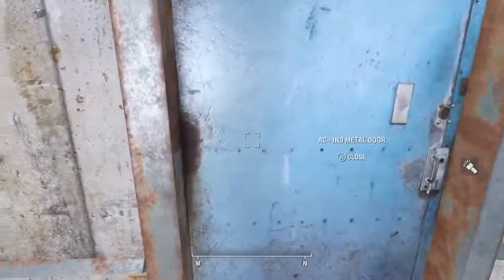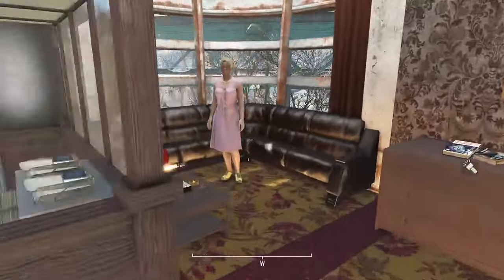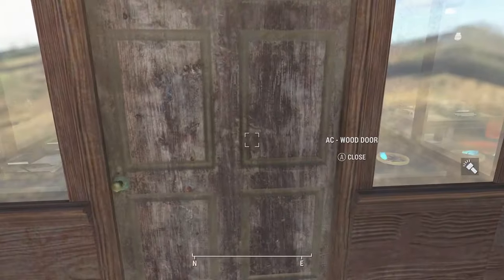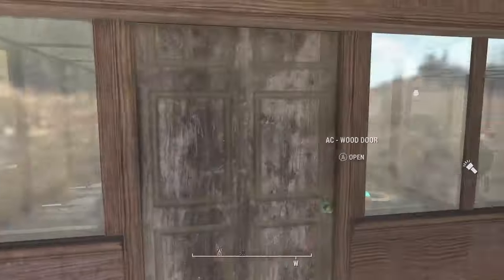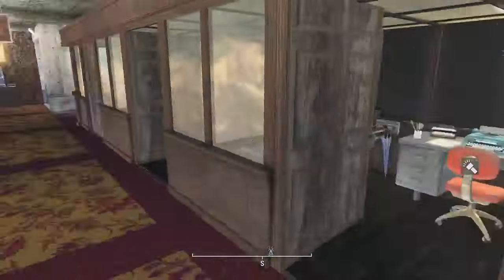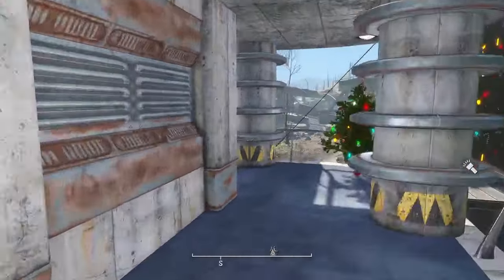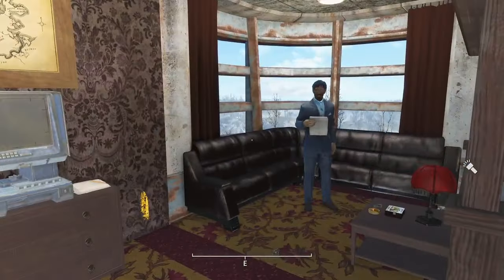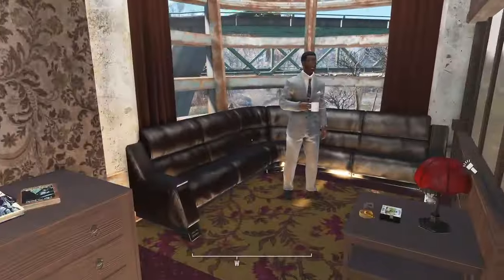And on this floor, what have we got here? Our offices, yeah. Got our offices here. And they're all basically just something like that. Yeah, so all offices here. And exactly the same here. Maybe the NPCs might be a little different, but they're pretty much all the same.